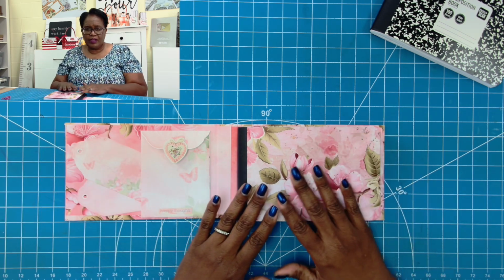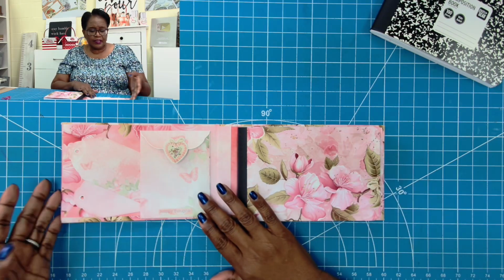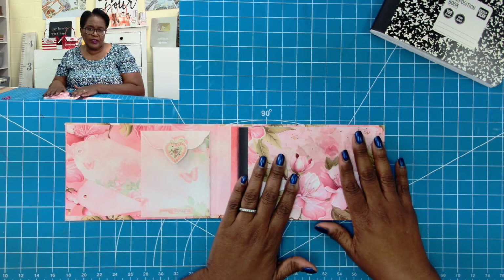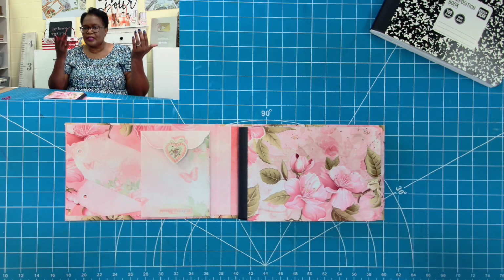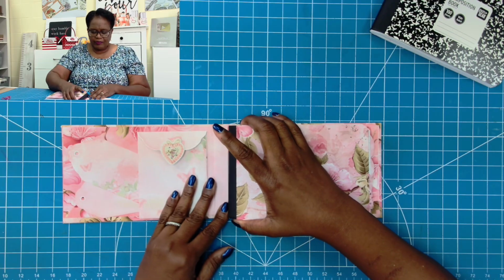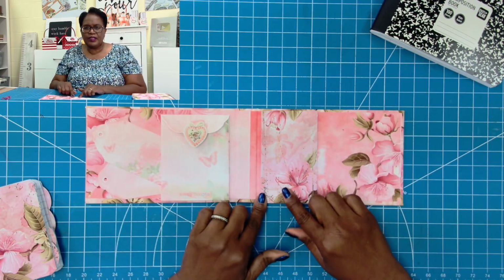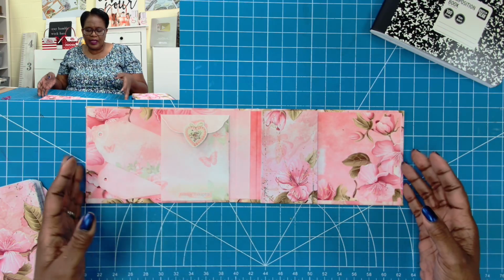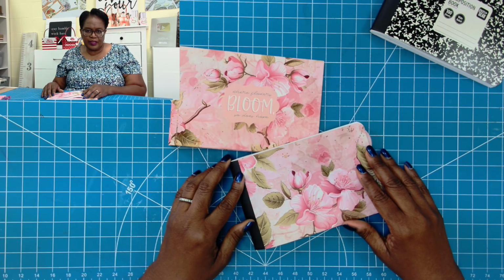So then what I have here is my notebook, and this notebook folio is refillable. Once this one has been used, you can slide it out and put another one in its place. You can see where I have my slider here, and we just slide the fresh one in. Isn't that just a beautiful presentation?